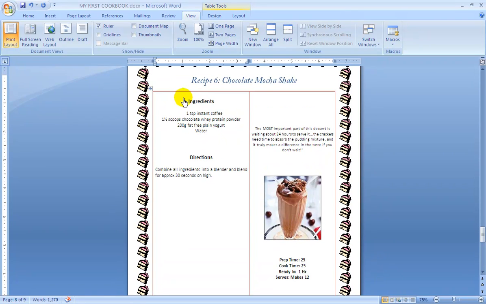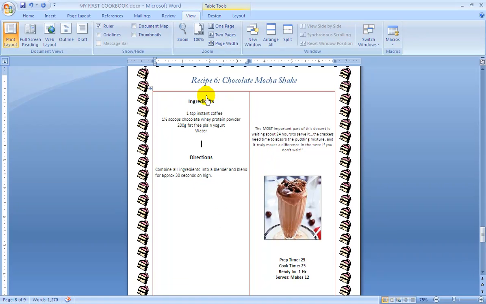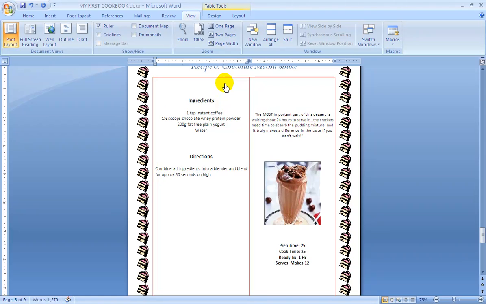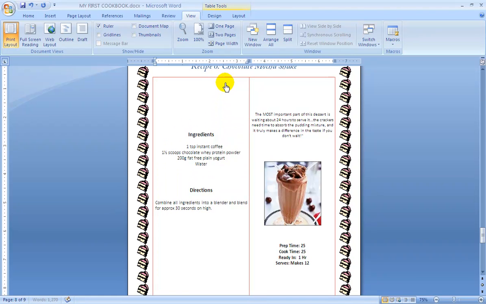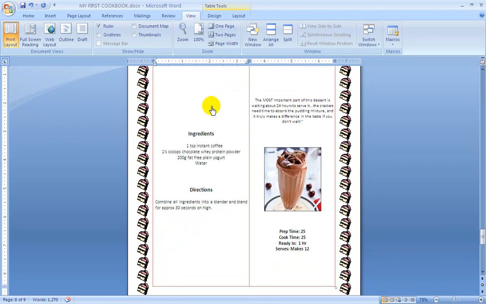Okay, I'm just going to move this content down so that it's at the center of this column to make it look nicer. So I'm going to insert my cursor up here and press enter, enter, enter, enter all the way until I feel that it looks good where it is.